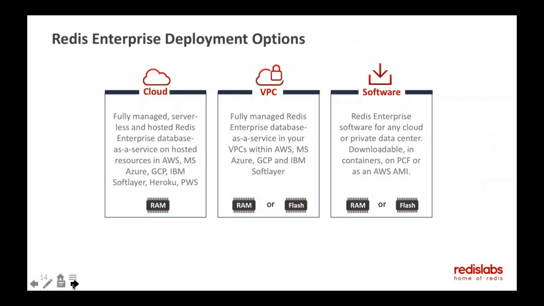Redis Enterprise itself is pretty flexible as far as the deployment option goes. We offer three basic types of deployment for Redis Enterprise. You can take Redis Enterprise and deploy it in the cloud. We will fully manage it, and you can just ask for the resource that you need, and it's as a service, so you're welcome to use it.